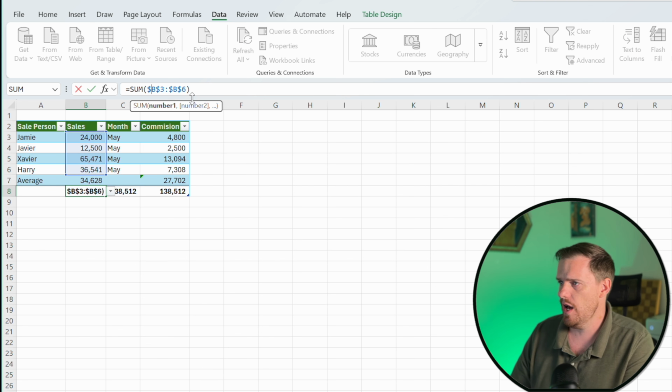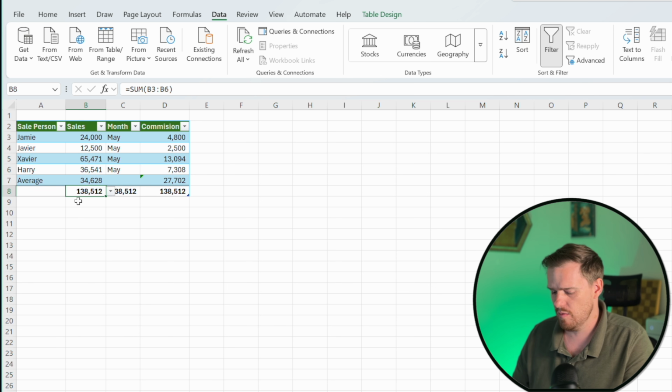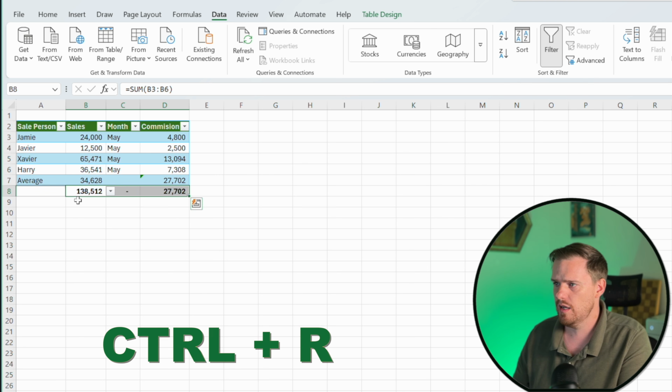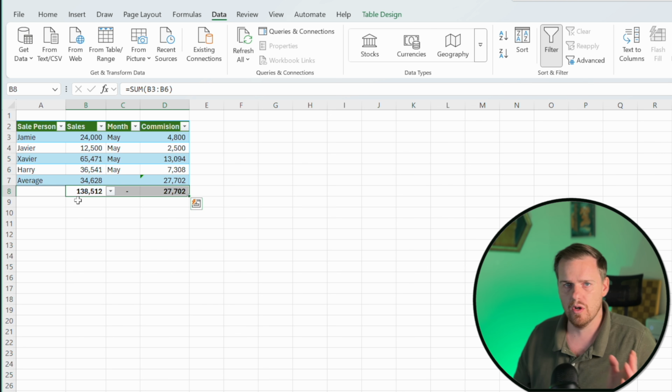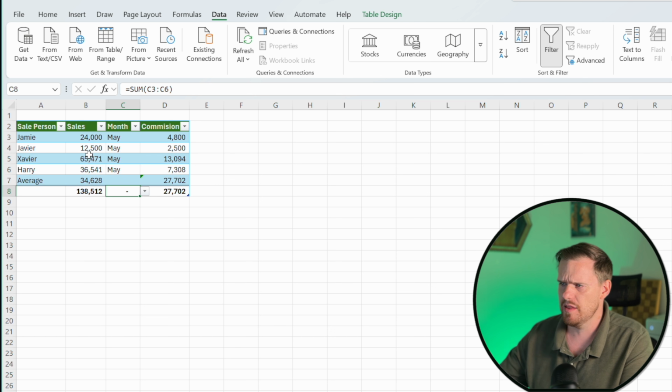So we're going to go ahead and take out these dollar signs, which are a locking function within Excel. We're going to press enter. Great, we have the same total. And we're going to take this and press shift right arrow, and then press Control R, and that's going to send the equation over to the right-hand side for us. And obviously we can't sum anything for the month of May.